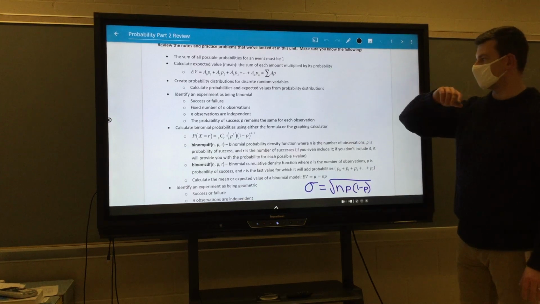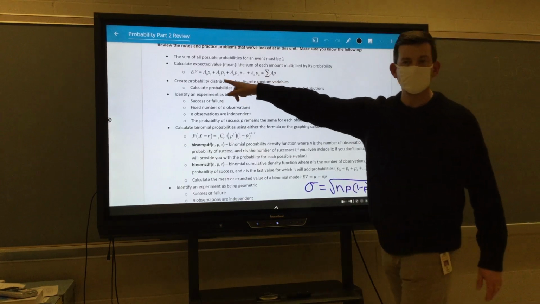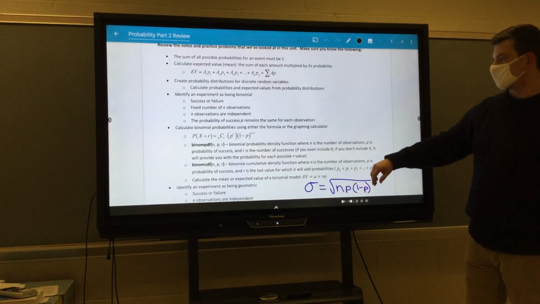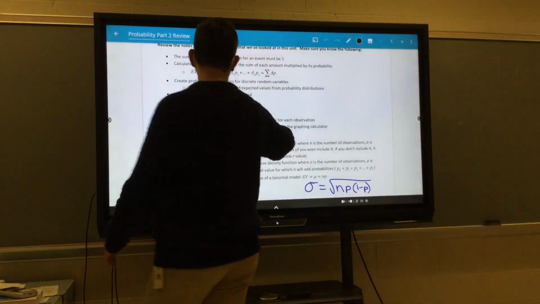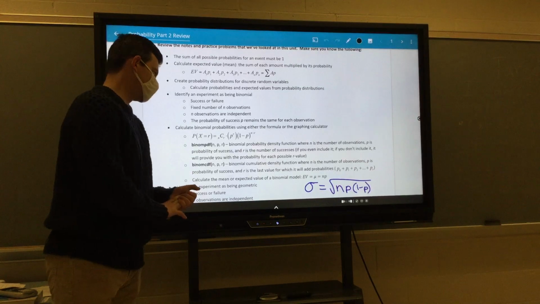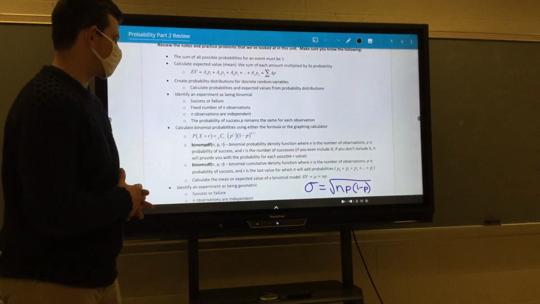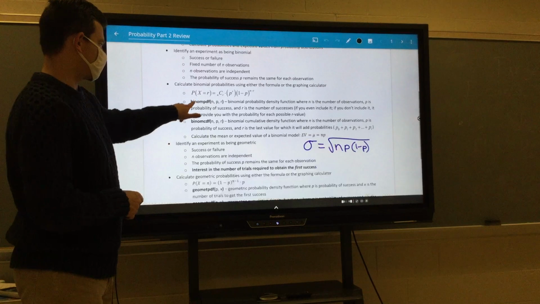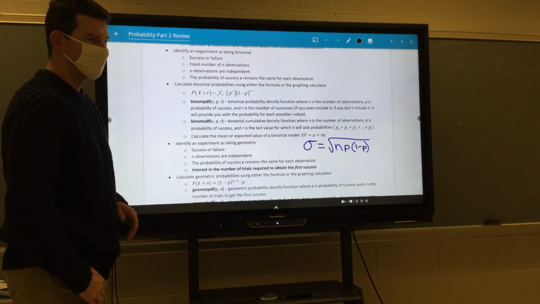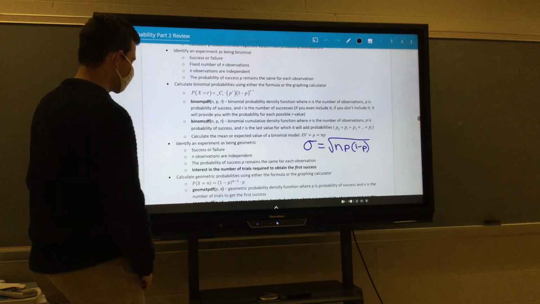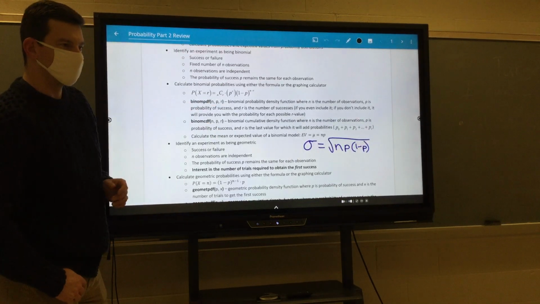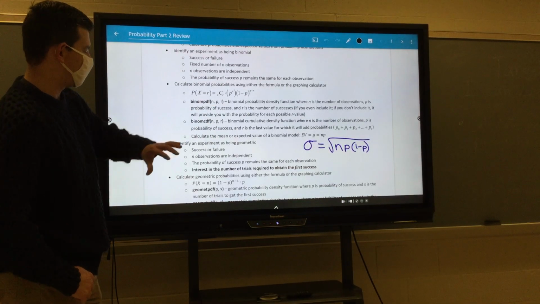Some rules of probability I have there. Expected value for a random variable that I just discussed. Probability distributions. Here are those conditions for a binomial model: success or failure, set number of observations, independence, and fixed probability. Here's the equation for a binomial calculation, which you probably do not want to do. Use either the calculator or GeoGebra. I do show you the commands for the calculator.